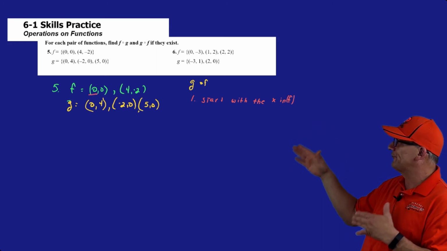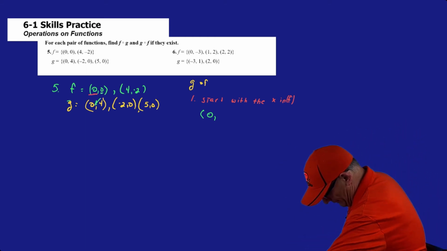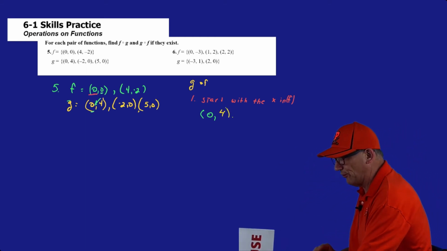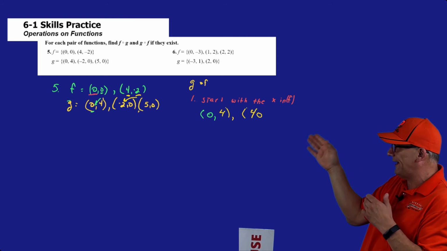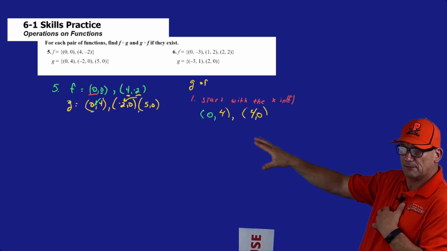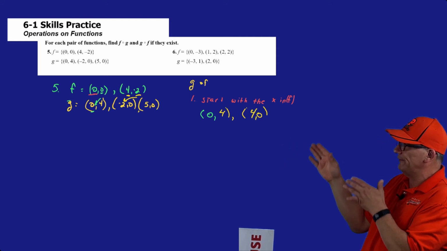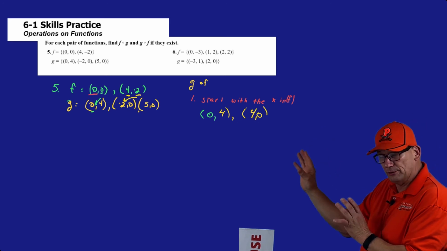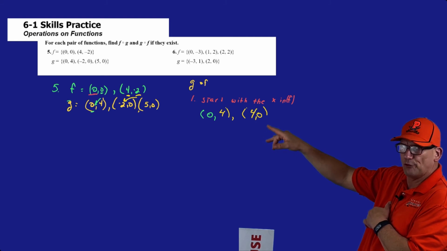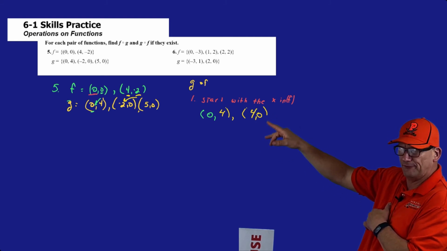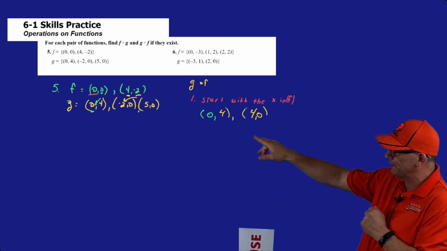What did I say? Start with the x in the g. So I'm going to pause this right here. I want to make sure that we got this. Here's what we're going to do. I'm starting with the x in the g, which is 0. Now, the y of that is 4. So what I do is I look at the f, I find the 4 in the x. I take the 4 and it matches up to the top ordered pair 4, 2. So the 4 matches to the x of the f, and I use the 2 for the y. So this first will be 0, 2.